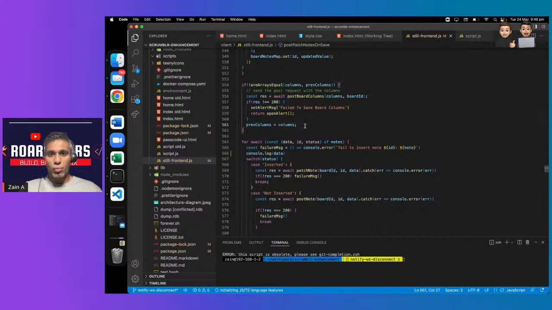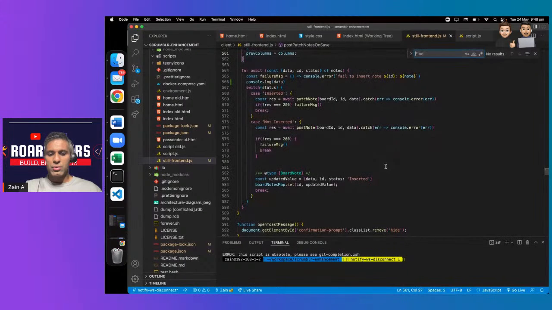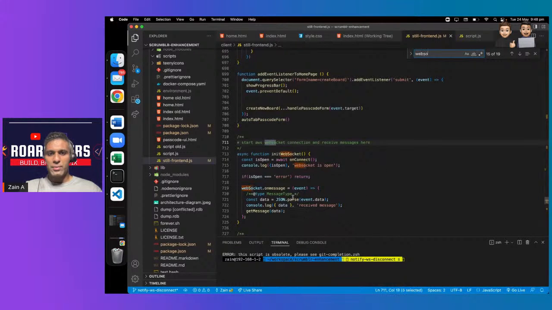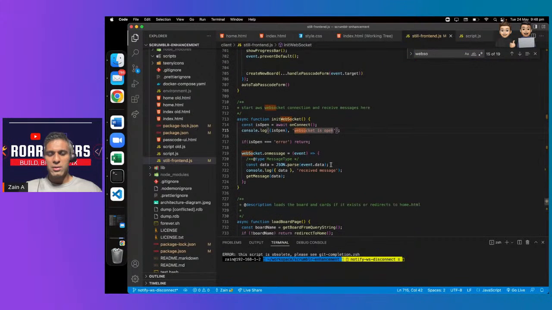Okay, cool. So where's our WebSocket getting disconnected? WebSocket disconnect. WebSocket is open. And we need a thing to say disconnect as well.